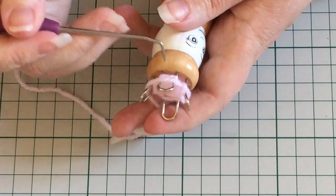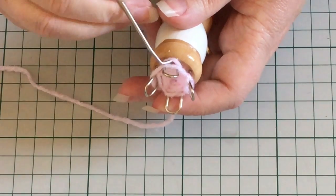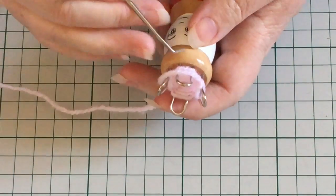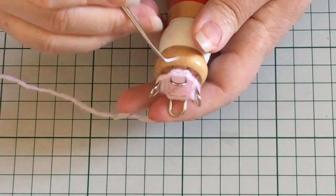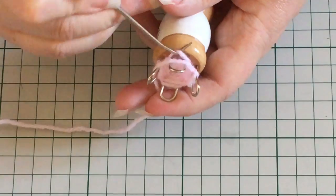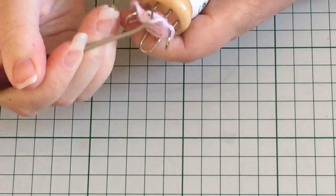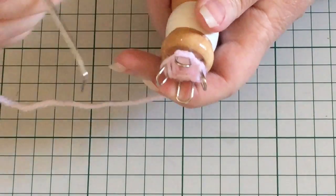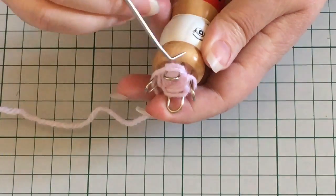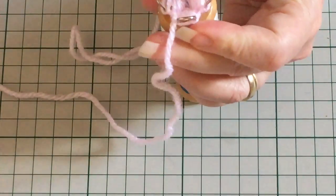I'm going to see if I fare any better with this hook, which is what I usually use. I definitely prefer the use of the hook rather than the stick. That might be a personal preference, so you could try both and see how you go. Every so often give it a little tug down there to help it move down and keep it moving down inside.